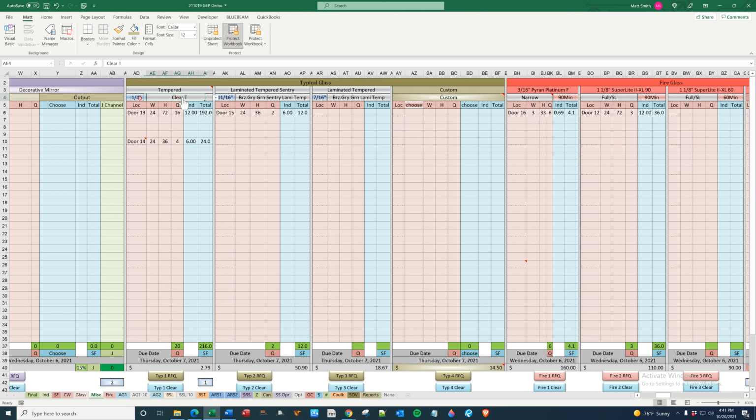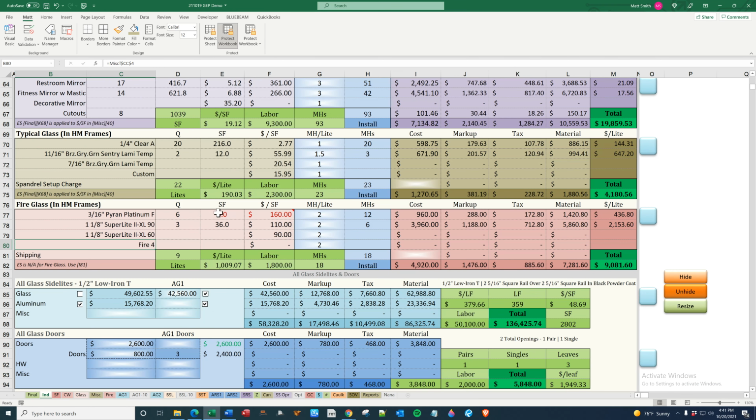Change this first. This second, you can retain as is, but you have to change this. See down here, it reads NA because it's going into the annealed data and it's not finding clear. So you have to go to clear annealed. And there's a 252. It then comes over here with the energy surcharge and obviously the quantity and the square foot, and shows you what you've chosen in the drop down. Spandrel setup charge right here, you can just put whatever you want.